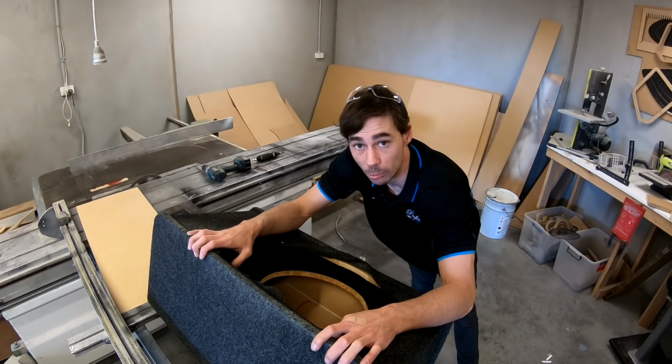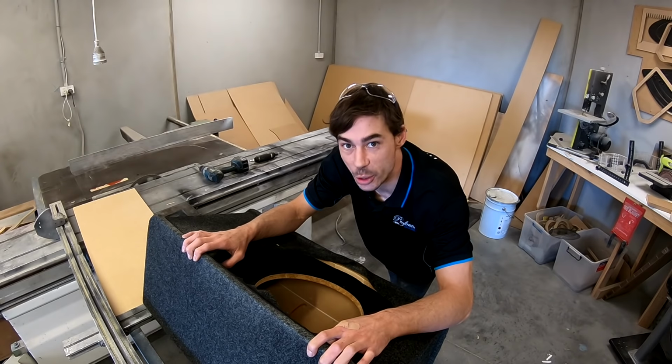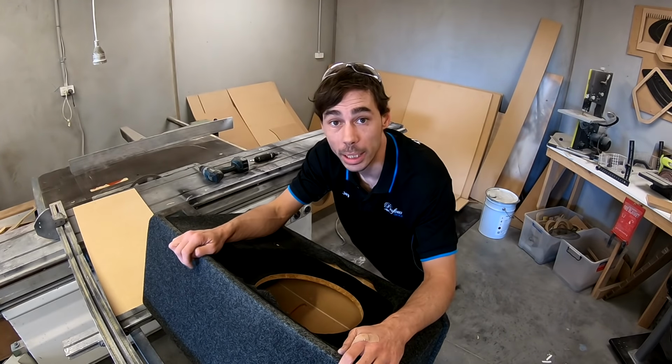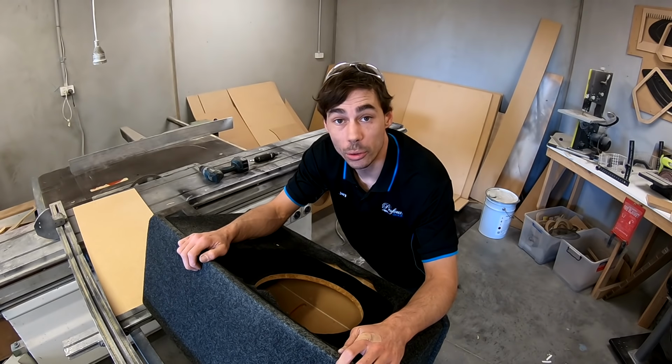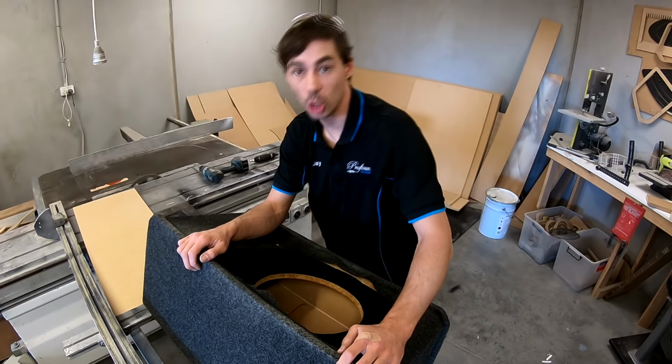This will at least get the sub running in, and then I can start designing a box and work out stage two. So I'll get this carpet re-glued and back on, and get the rings glued, and then we're pretty much ready to drop the sub in the box. So, chill.